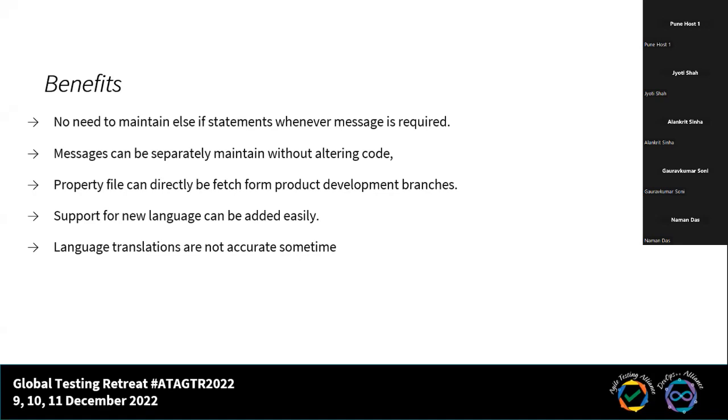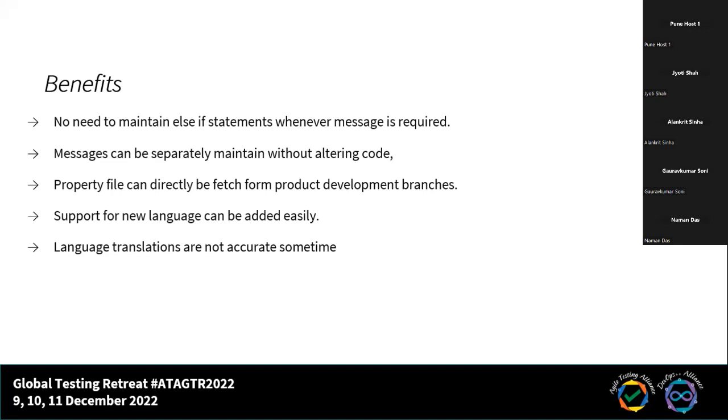One of the benefits I have personally had, when I was working closely with the development team, is that if there are many content changes coming in the product, you can directly use the developers' latest updated resource bundle, put it into your automation project, and have your automation suite executed for the latest content changes.